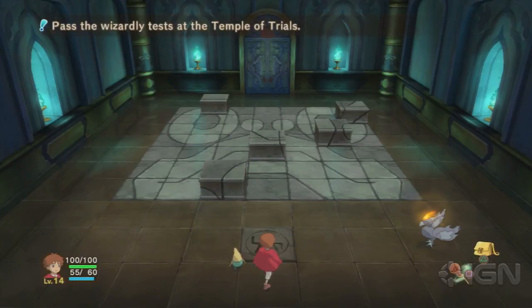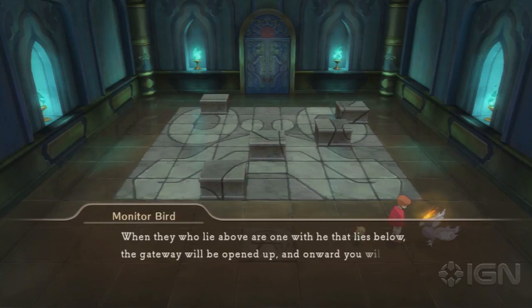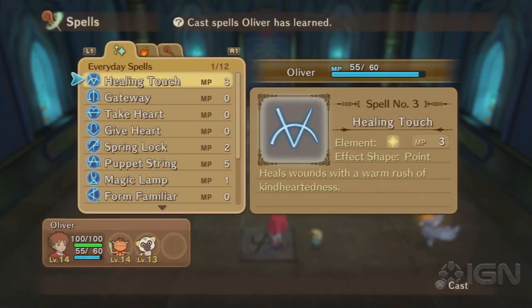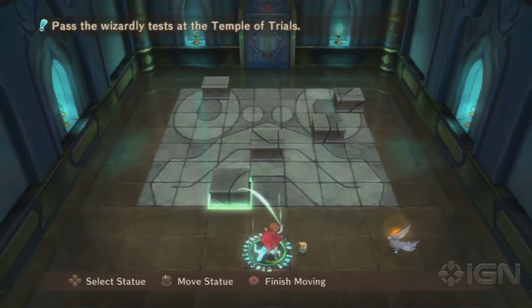Anyways, the second trial in the Trial of Wits is fairly simple. All you gotta do is you can see that the tile patterns on the floor here make up a frog face symbol-y thing. And it looks like maybe the pillars on top could line up somehow, and if you're thinking that already, then you're absolutely right. You've just got to position those using puppet string so that they match up in perspective with the rest of the puzzle.